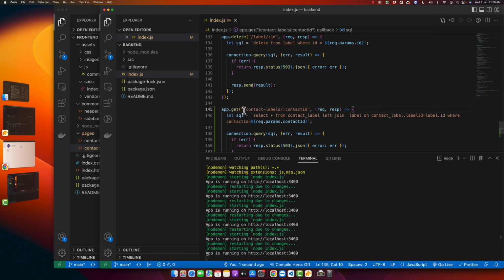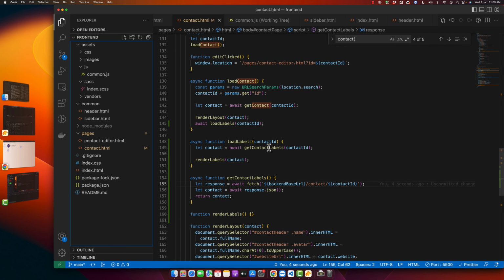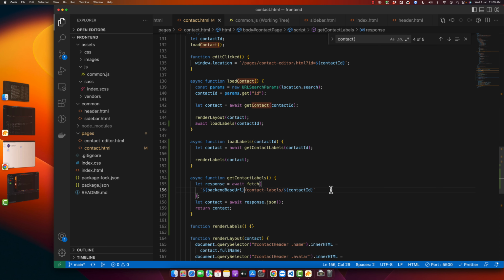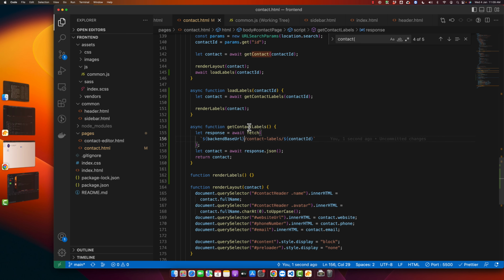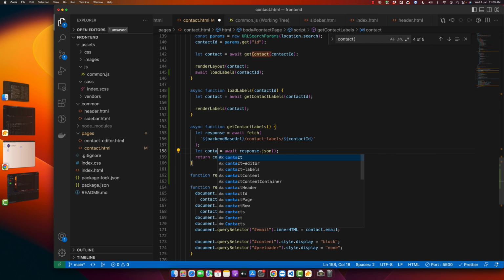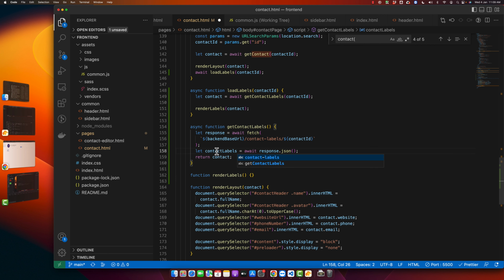So this is our endpoint name. I'm going to copy it and paste it here. Okay, now it's fine. So it should just work fine. And instead of contact, we know that we are getting the contact labels here. So return the contact labels. And now here we have the contact labels in this variable as well.